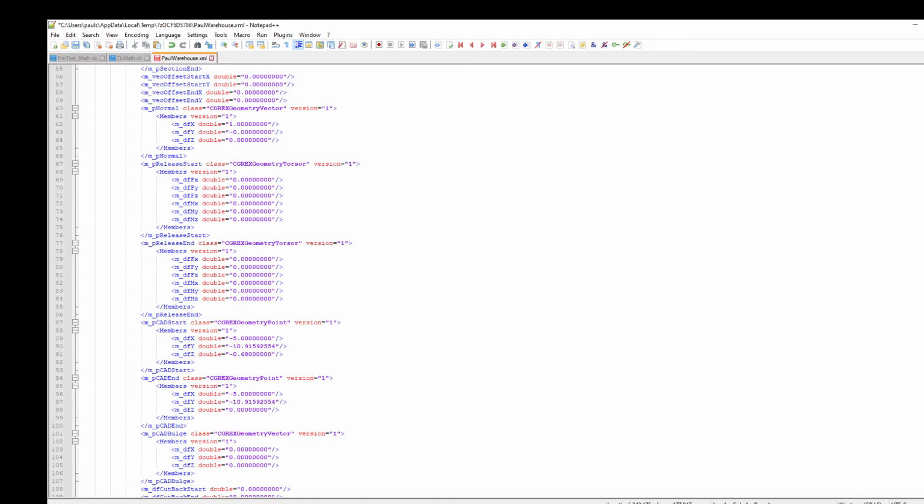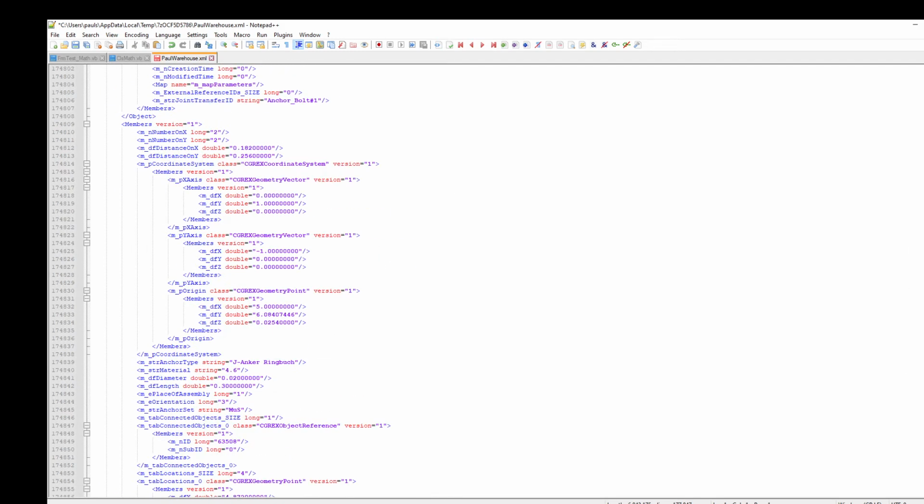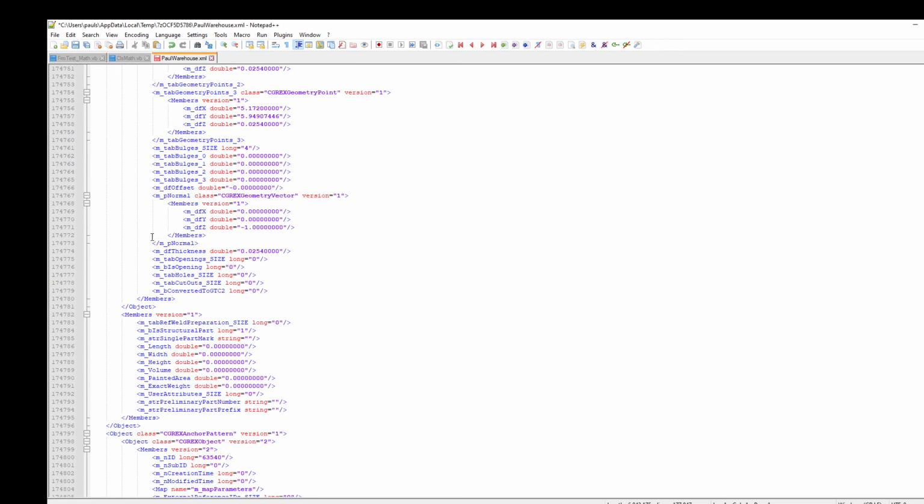And you'll see that the members, their names, are contained within this file as an export.